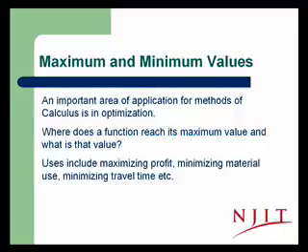An important area of application for methods of calculus is in the area of optimization, finding the best way to do something. Where does a function reach its maximum value and what is that value? That's an important question, and it's useful in understanding how a business might maximize its profit or how a production company might minimize the amount of material that it uses in order to make its product. It's also useful in minimizing the amount of travel time. Minimization and maximization is very important in the real world, and so first we'll learn about it in the context just of graphing and of functions.